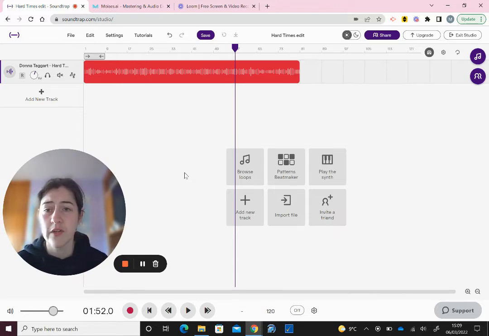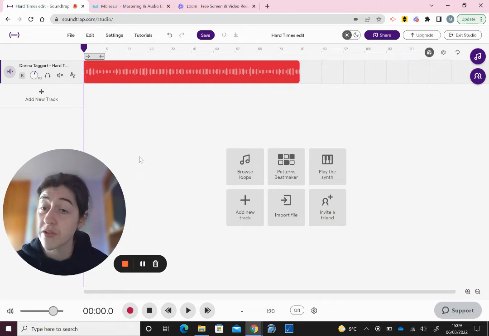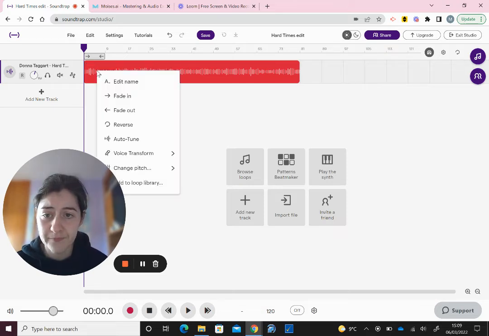So now what I'm going to do, just to make it not as abrupt when I have the start or the end of the track, is I'm going to create a fade in. You can do the same at the end, you can do a fade out. So how do you do that? Hover the mouse across your track and you see the edit menu comes up available to you. So click on edit, and there you'll see the choices of fade in or fade out. I'm going to click on fade in.